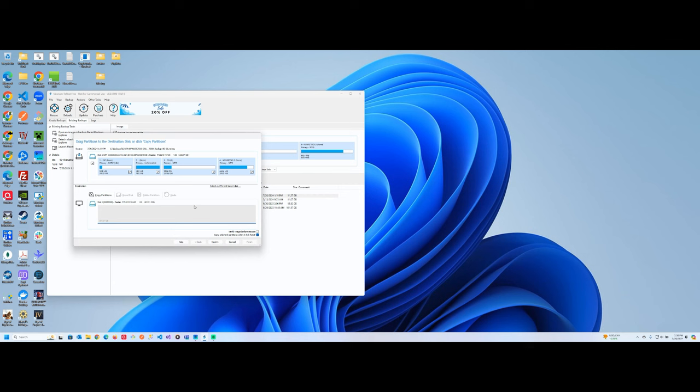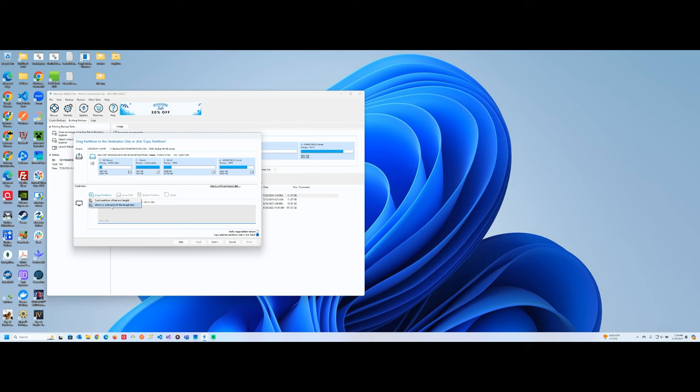Now it's going to create the exact same partitions. So something you do have to do is extend your partition so it uses up all the free space. If you don't, it won't. On this one, it has a partition of 237.63 gigs. Because this is clone software, it will create exact partitions just like this. We're going to copy partitions, and we're going to shrink or extend to fill the target disk.